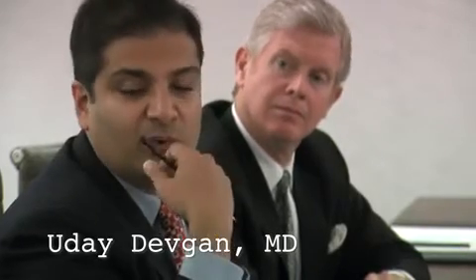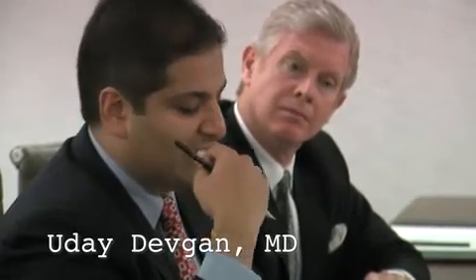One of the other important measurements for me is also the corneal thickness — the pachymetry — and this tells me, it can clue me in first if something's wrong with the eye. Have I missed some gutta? Is the cornea thicker than normal? Does the patient have some Fuchs that I've not seen?